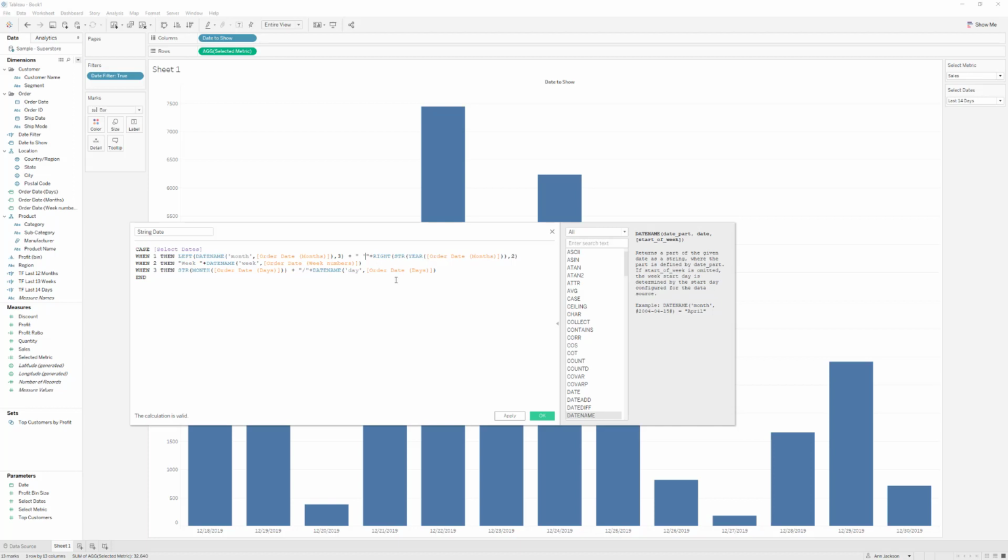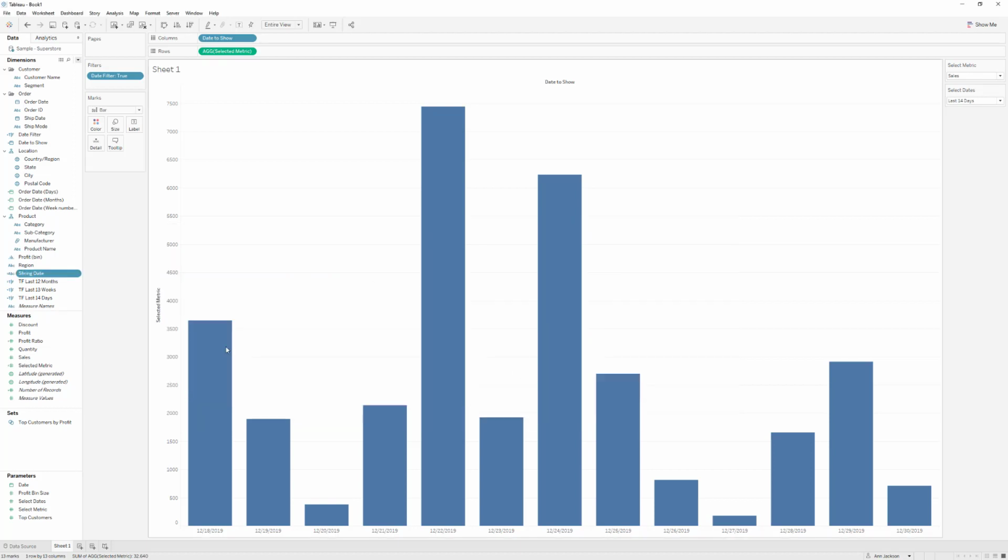And then we do something very similar for the next two. So for the next one, you can do this many ways. You can use the week function as well. You don't have to use date name. If it's the weeks, then I've gone in and said, it's the word week plus this piece, which is just the date name of the week by the week number. And again, using those custom truncated dates becomes really helpful here because you're going to get the right stuff all the time. And then the same thing with the date, the individual day. We're just taking the month and finding it, and then we are adding on the day. And again, these are all strings because we've got that mixed text. Some of it says October, some of it says week, and some of it has the dates with a slash.